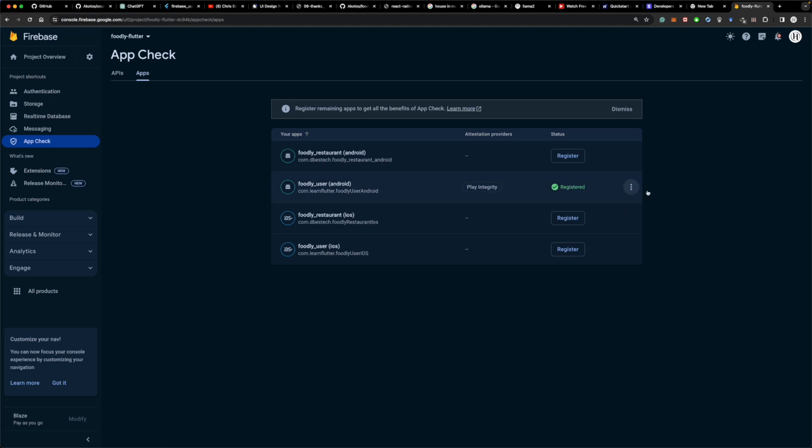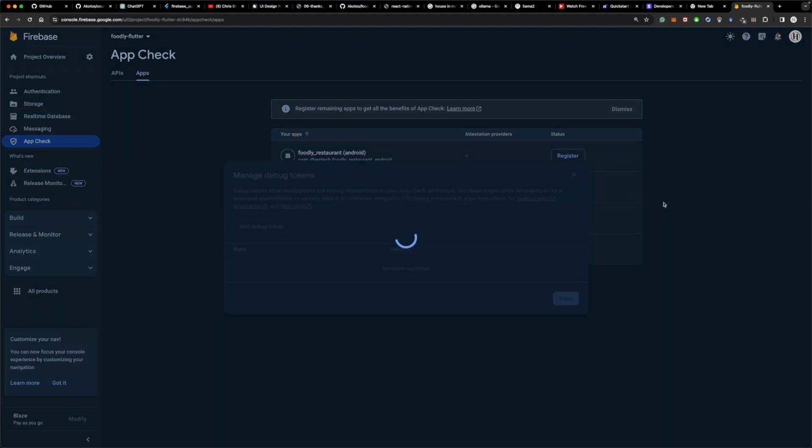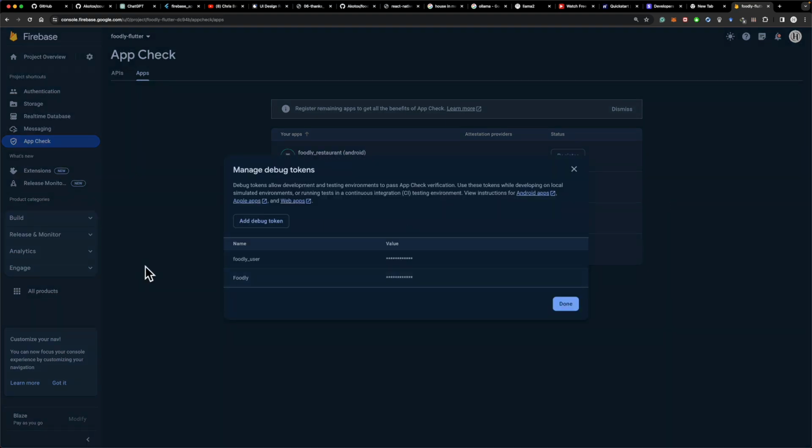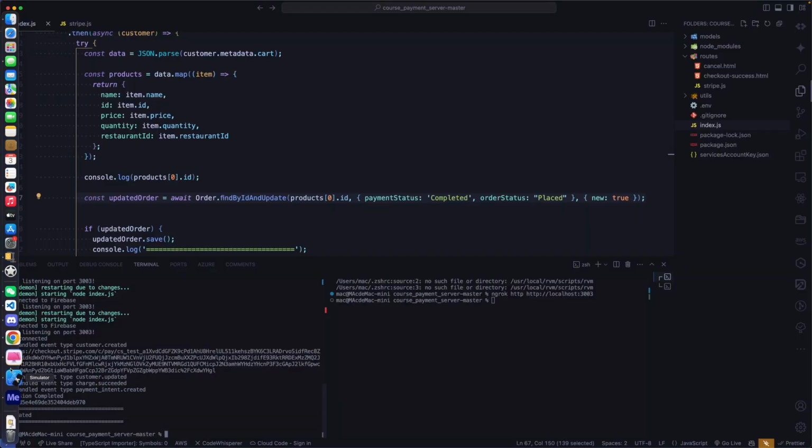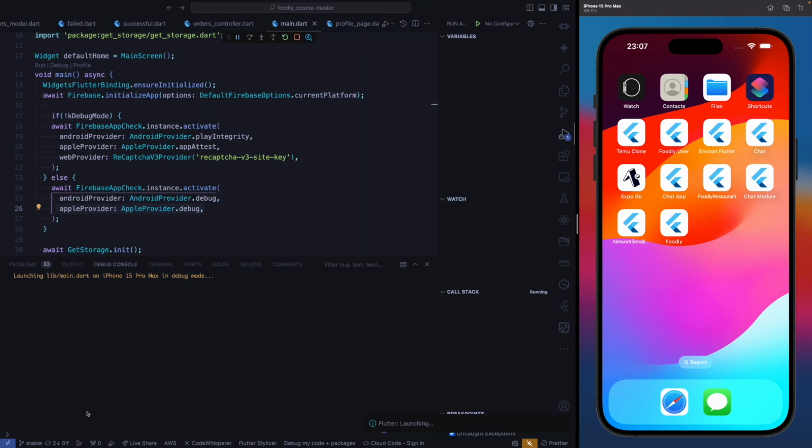you can come over here and manage, and click on manage debug token. That's the token that we are going to get from this part when this application is run. Okay, so let's see.